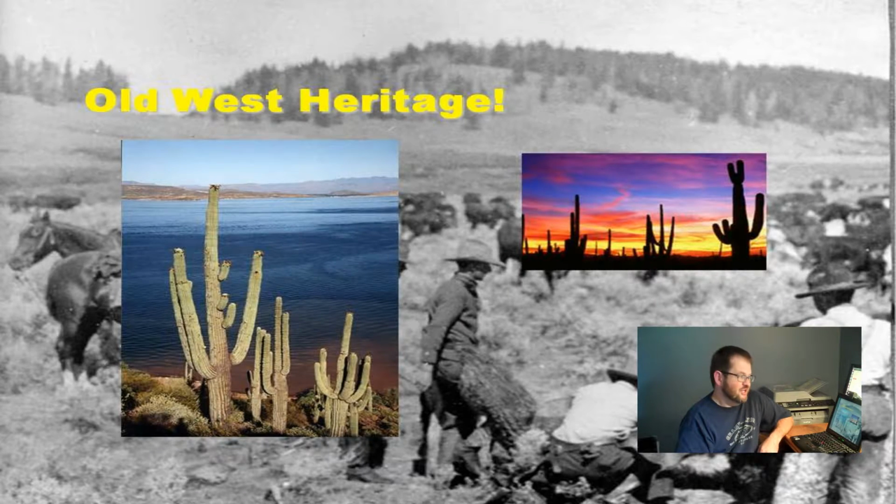Another thing we told them all about is the Old West heritage that we have in Nebraska. If you're in Europe, you think America is pretty much either New York or streets lined with palm trees in Miami or something like that. But they know about cowboys and stuff like that. And a lot of that stuff happened in Nebraska. And so we got some neat imagery from a stock photo place of Wild West heritage and stuff like that to help them know that there's things they could see in Nebraska from that era.